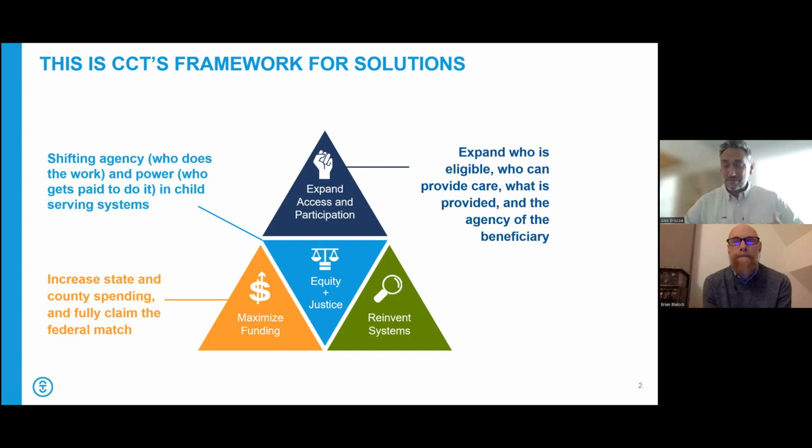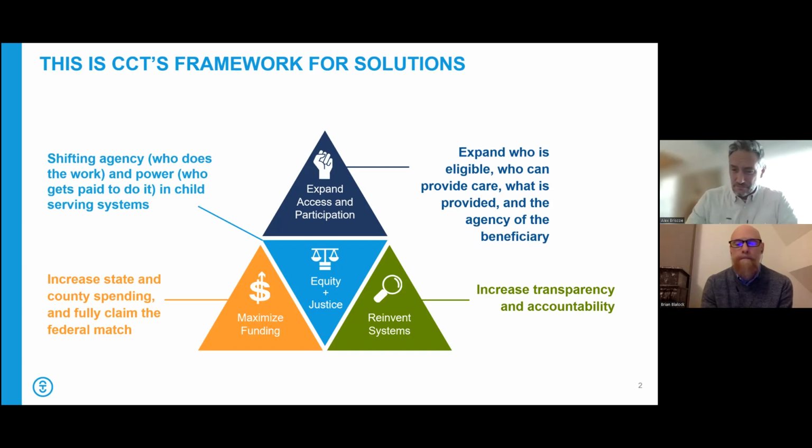We are now accepting and understanding the power of adversity in shaping the lives of children and families. So we have to expand eligibility criteria, and we've done that. Now, it hasn't shown up in our systems yet, but the rules have changed. And then obviously we have to increase transparency and accountability. So I just wanted to give you a little bit of a framework about what you're going to hear as we dive into the details, is that as we've tried to reimagine the youth mental health system in California, we've used this framework to approach it, and it's included a bunch of money that we'll dive into.